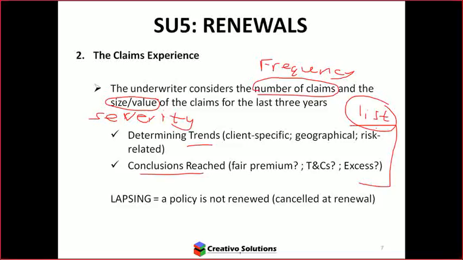So it's important to sit with the broker or the advisor or the intermediary and to renegotiate this before the policies actually come up for renewal. And that's why brokers and advisors and insurers, the intermediaries, are normally busy at certain times of the year when most policies are coming up for renewals. That's when they make most of their business, because when the renewal comes around, that's commission for the broker or commission for the intermediary.